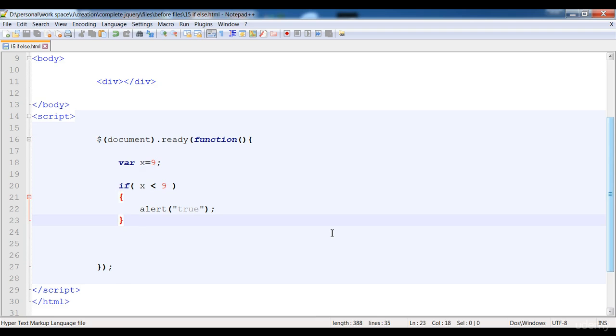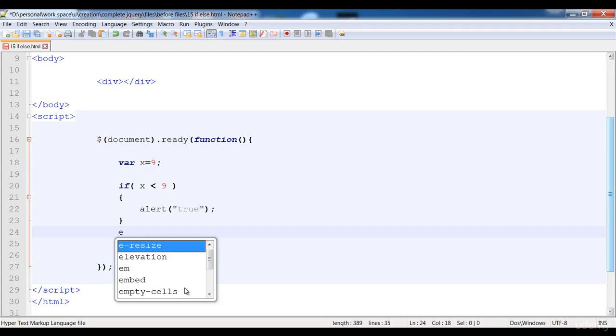So in this situation, the condition is wrong, it will return false and this code will not execute. Here we can place the else part.